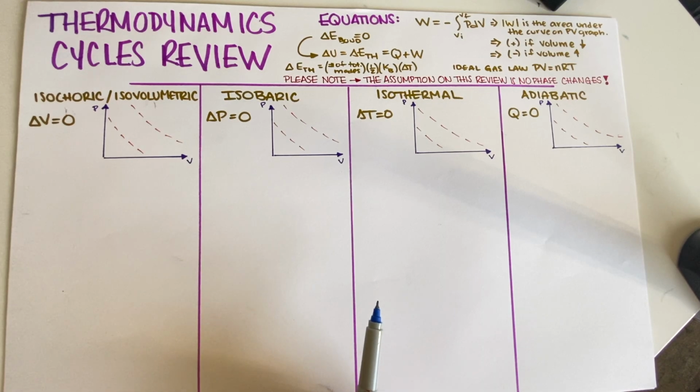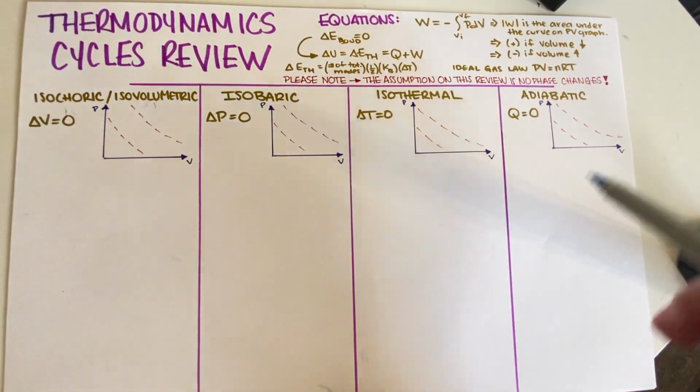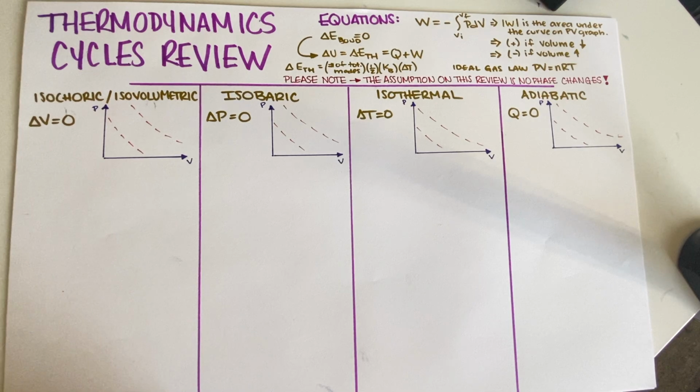Another new equation that we have in Physics 7A, but thankfully a lot of you know it already from some chemistry classes, is the ideal gas law, which is PV is equal to number of moles times RT. This is something that we're going to be using a lot on practice problems. Both monatomic and diatomic gases, for the purposes of 7A, we take as ideal.